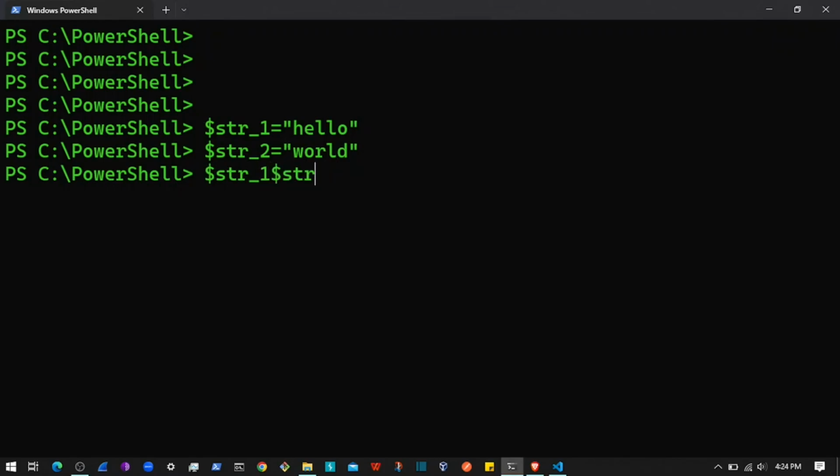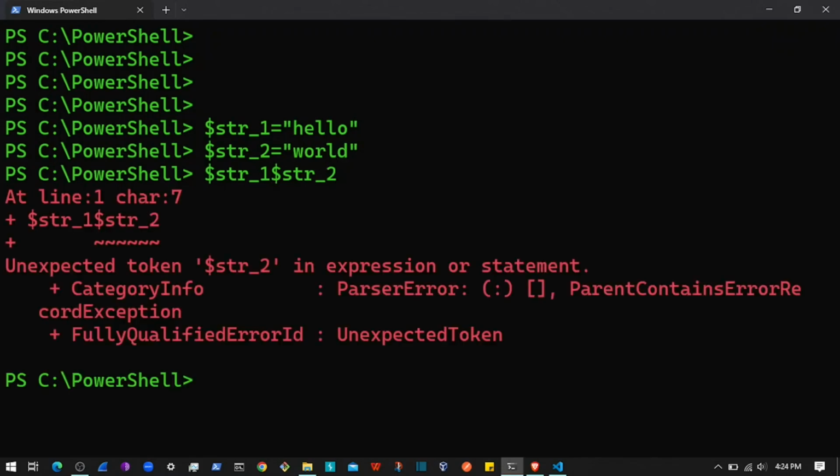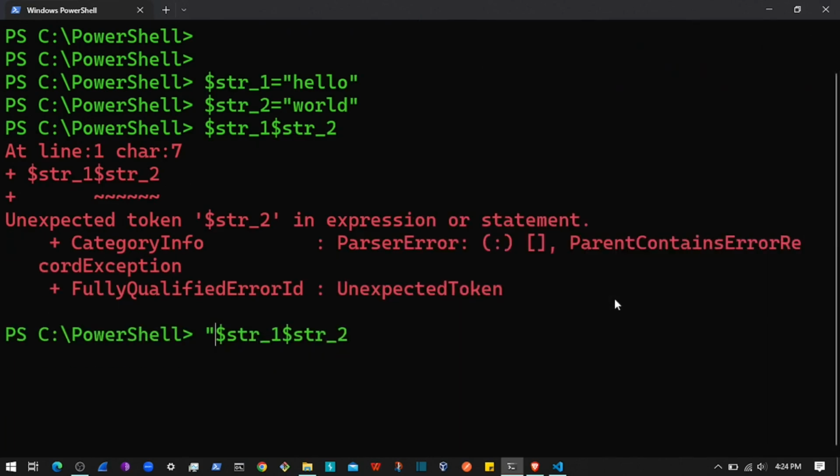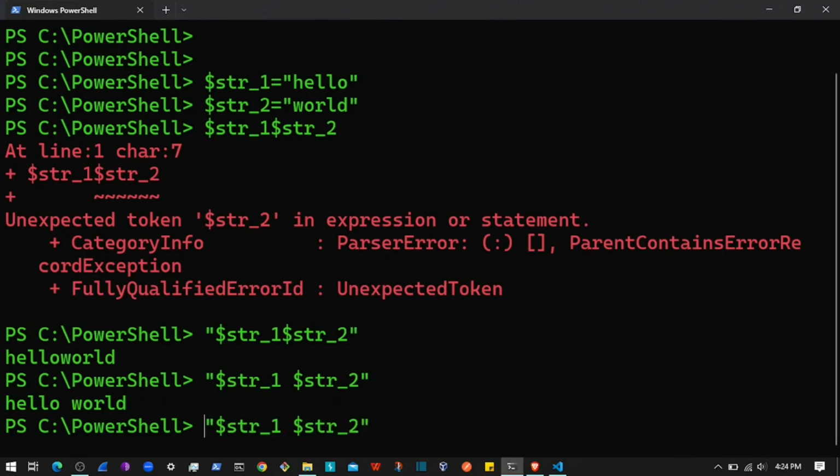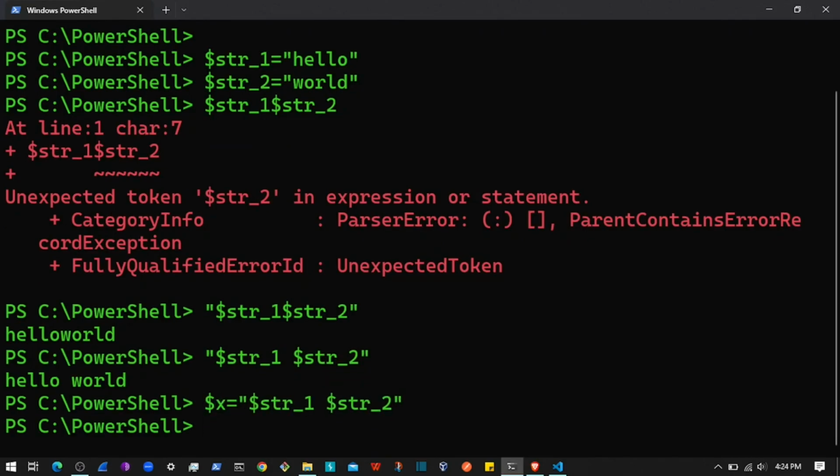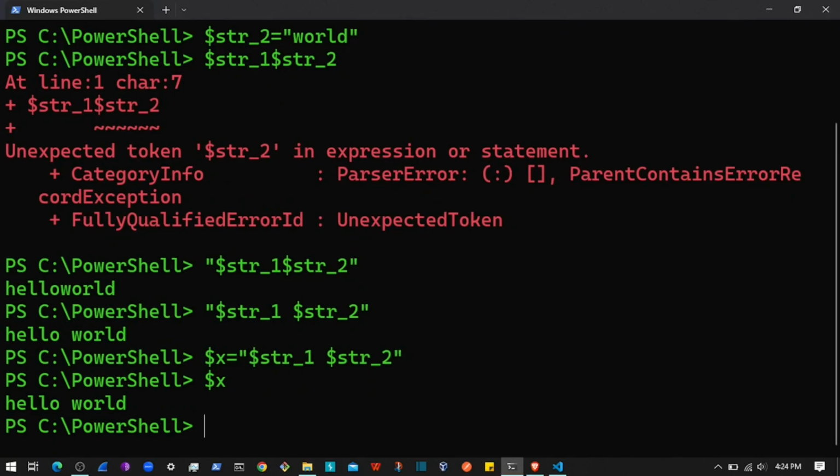It should be in a string like this, double quotes I mean. As you can see, we can add space here. We can assign this to a variable like $x equal to that. Now if I check the value of $x, we have the value hello world, which comes from two variables.